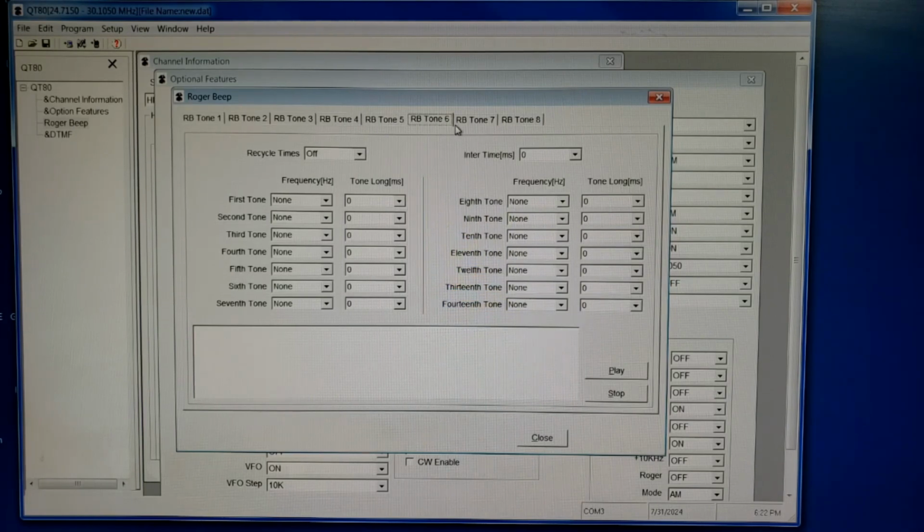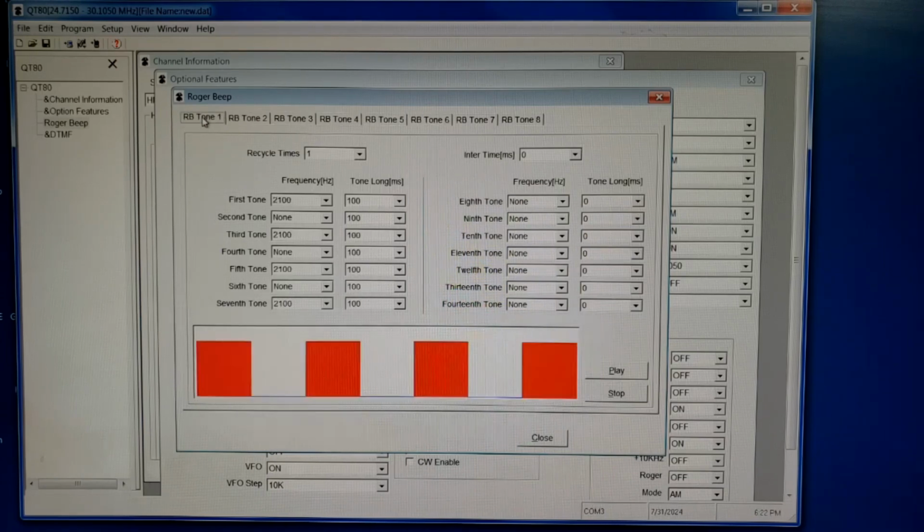You can put whatever you want in, but you can also customize this one too, so that we could just go right here right now. Oh, how about if I just grab hold of it and bring it up? We can get rid of that second tone.